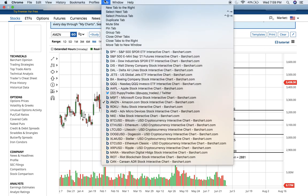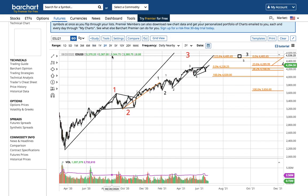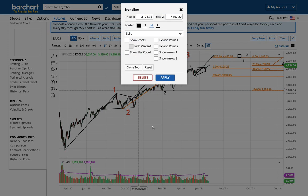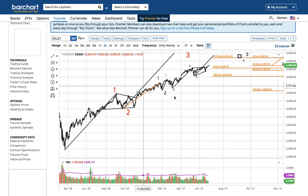But if we look at the S&P 500 right now, on the SPY futures, I've marked it up, and there's kind of another path to 460 that would actually go beyond 460. Okay, so the destination is the same. This is a wave 1 in red. The length of wave 1, placed at the wave 2 low, will take the S&P 500 futures SPY to 460. Okay, that hasn't changed. We're still looking for a minimum wave 3 target to be the length of wave 1, placed at the wave 2 low.